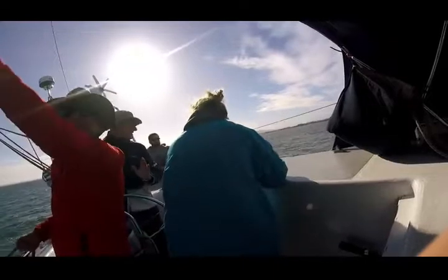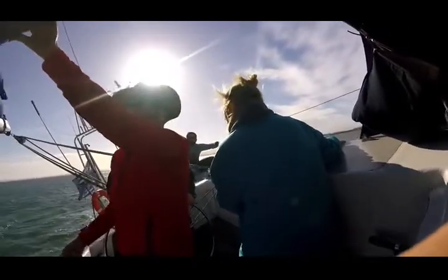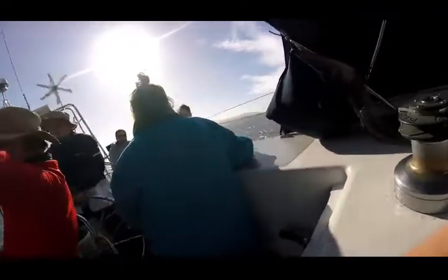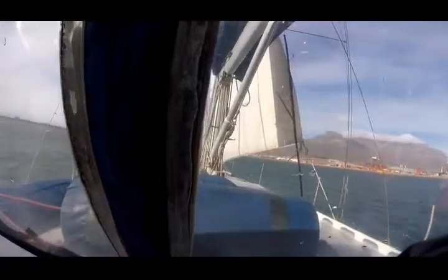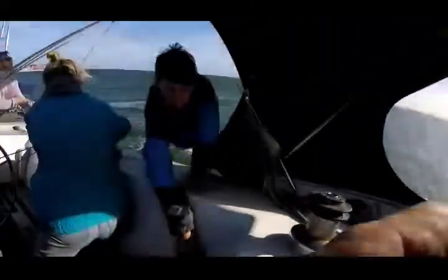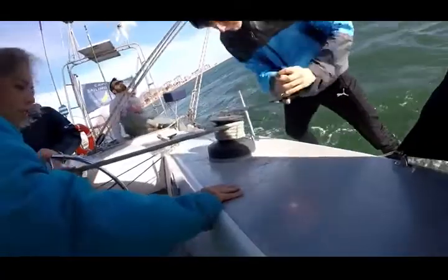Ready to go about? Guys, you must communicate with me. I don't know if you're ready. Yeah, we're ready. Okay, Rick, wait until it's let her back. Let her push. Okay, now flick off. That's it. Pull quickly. Now, third turn, fourth turn, quickly. That's it. Good stuff. Well done, Benita.